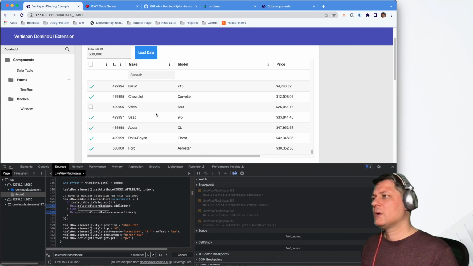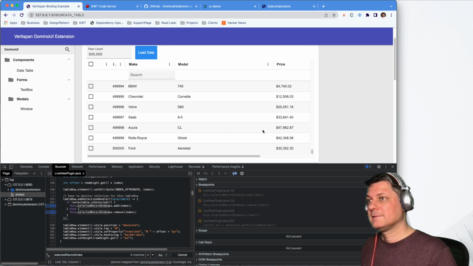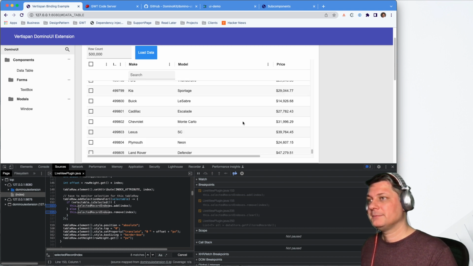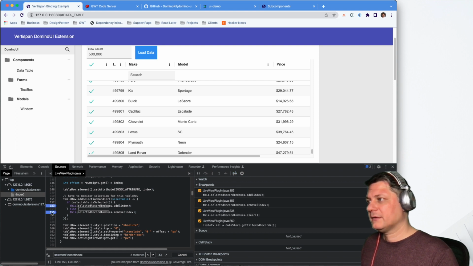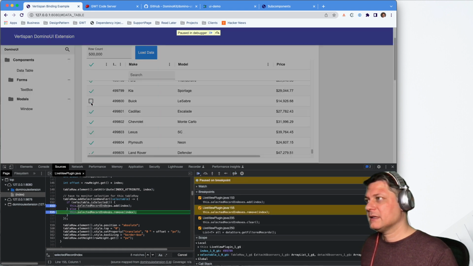So that does work. It works. That's the key. So here we're doing a deselect. Let's re-enable our breakpoints, and then I'm going to deselect one.